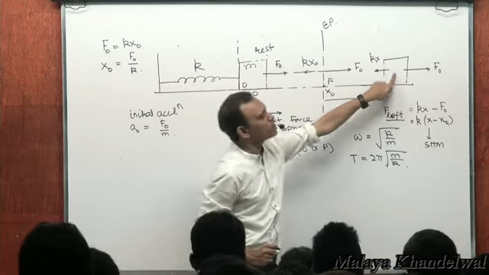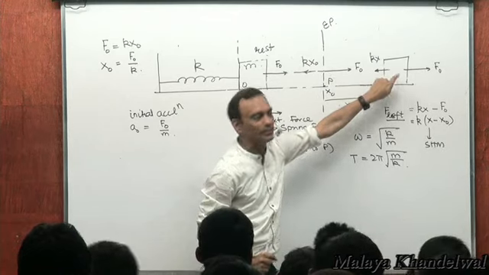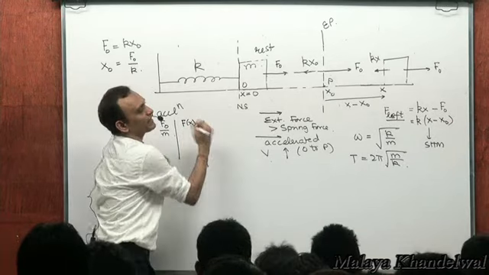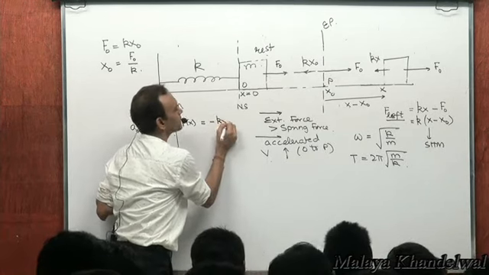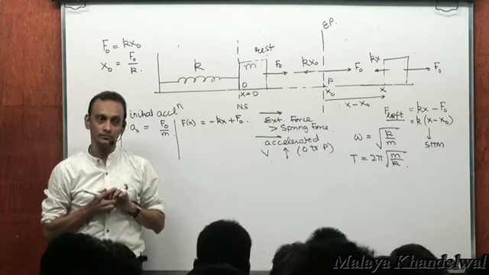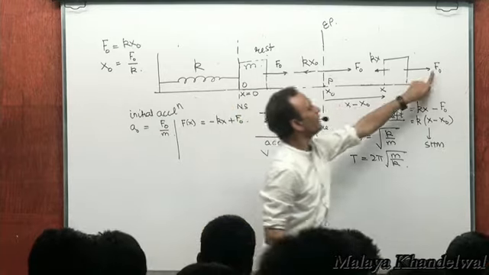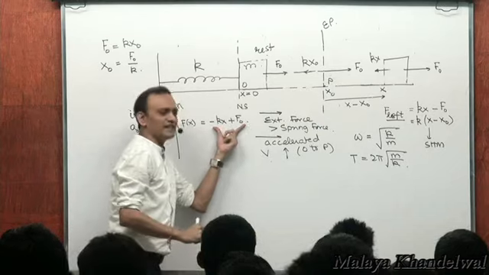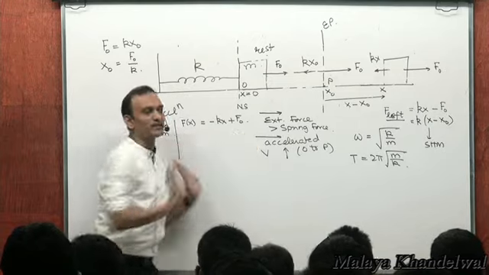In fact, if I have to write an algebraic description of the net force acting on the particle at any given x, taking rightward positive, leftward negative, it is going to be minus kx plus F naught. Isn't it? The algebraic force acting on the particle is F naught minus kx. So what if this net turns out to be negative, which means net leftwards towards the mean position? But this is the algebraic description of the force.